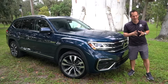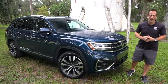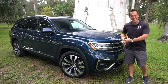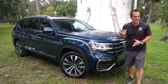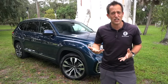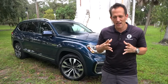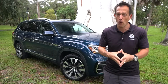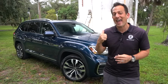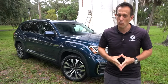All right, guys, it's been a great day in Tampa Bay with this 2021 Volkswagen Atlas. I definitely got to thank everybody over at Volkswagen for allowing Rady's Rides access to this press fleet vehicle. I'm really digging the changes that they made, especially on the interior and how this Atlas drives. Plenty of power, all-wheel drive, and I really think that if you're seriously looking for a mid-size 3-row SUV, you do not have an easy decision, and this needs to be near the top or at the top of your choices, and you definitely want to take one for a spin.